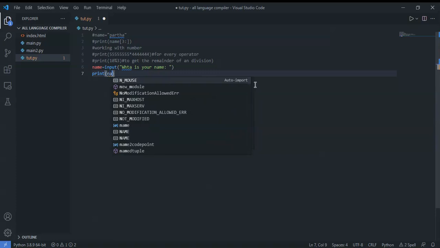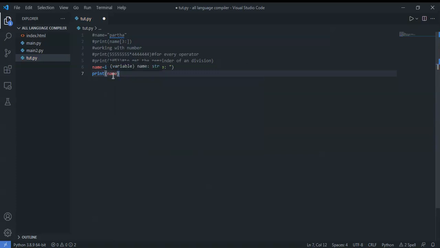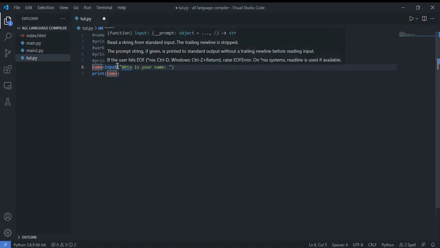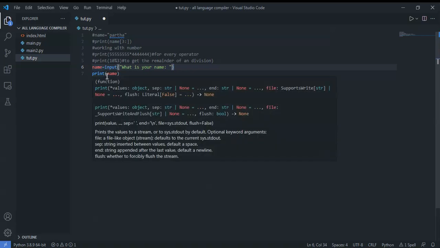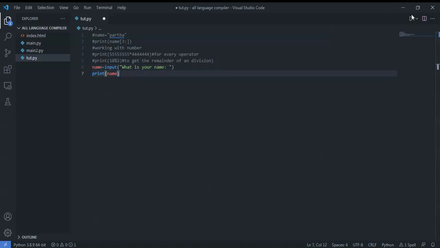Okay, so here we have written name. So what will it do? First, Python will see name. Okay, it's a variable. Then input. So I have to ask the user what is written here: what is your name? Okay, he will ask that. Then a simple gap will be there. Then I will write my name. Then Python will say, okay, whatever this name variable input it gets, I have to print that also. So it will print it.